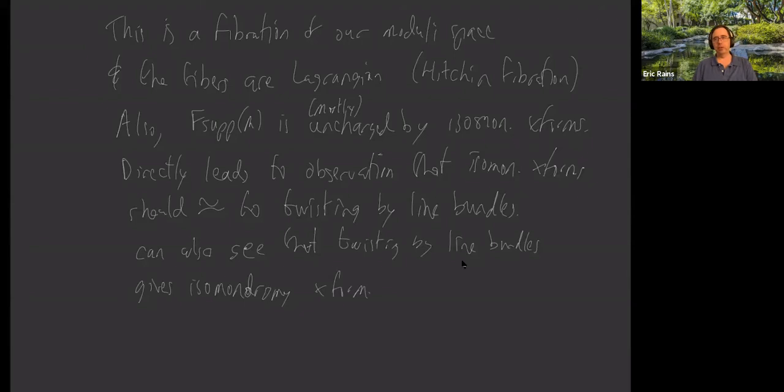And that's just because, if you twist by a line bundle, you can write that line bundle as a difference of sufficiently ample line bundles that are disjoint, that are transverse to the support of your sheaf. At which point, when you twist up by the one, you're just adding a bunch of points to your sheaf. You're just extending by a bunch of points. And when you twist down, you're just taking the kernel of the map to a bunch of points. And so those are both natural isomonodromic transformations, and everything works.